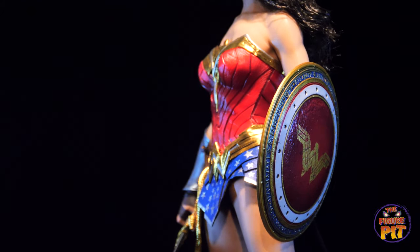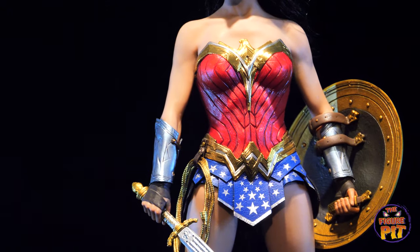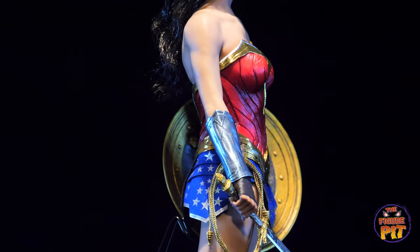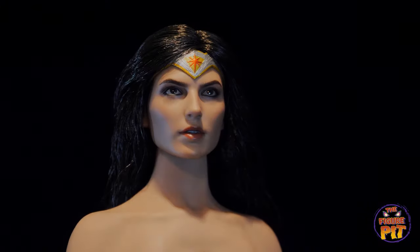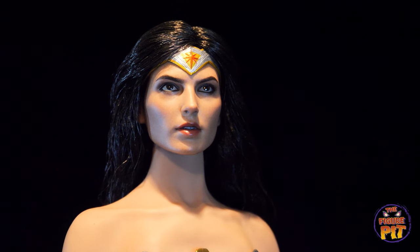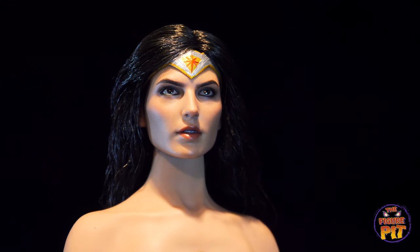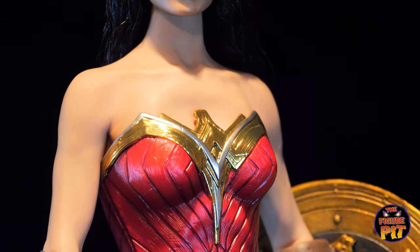The shield. Beautiful. Absolutely. And the body. Just a truly excellent sculpt. Just the muscle tone on this thing. Absolutely excellent work. Now, just give you a little close up on the sculpt itself. Beautiful work on the eyes. The hair on this one is much darker than any other version Hot Toys have made as well. This is pretty much jet black hair compared to the lighter brown from the other releases.